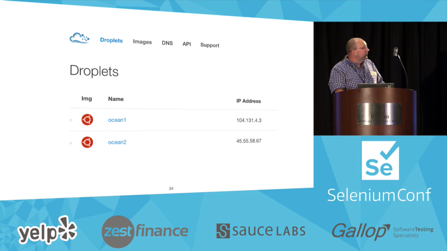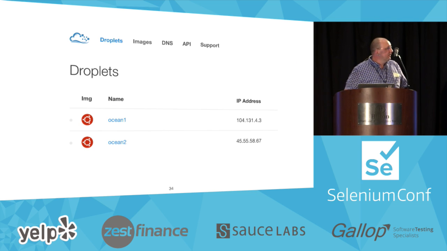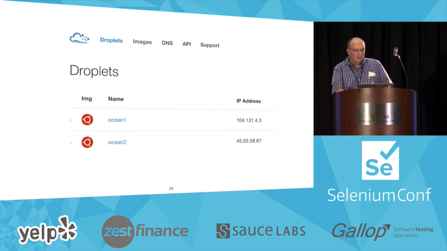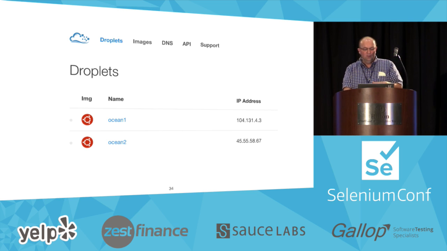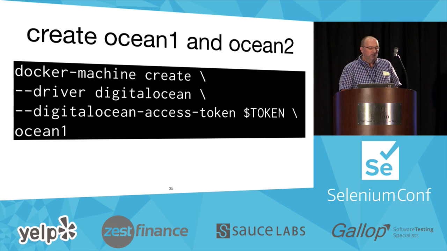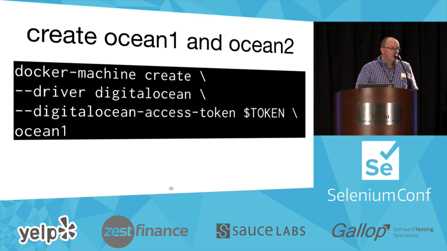Usually DigitalOcean calls their VMs droplets. These are very small, tiny droplets. These IPs are real. The first one runs a hub, and if you want to hit it right now, there's a hub running on this, because just before the presentation, I started a Selenium Grid on it. This is what you would run on your local laptop to create a machine. You say docker-machine create a VM that's capable of running Docker images. The driver for this is going to be DigitalOcean. Plug in your token, give it a name, there it is, Ocean 1, and Ocean 2.